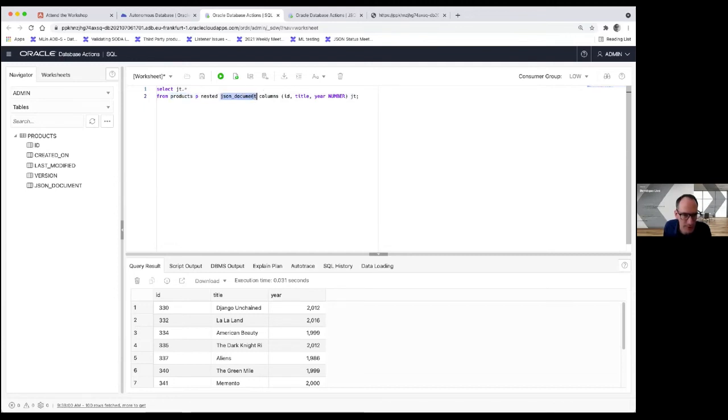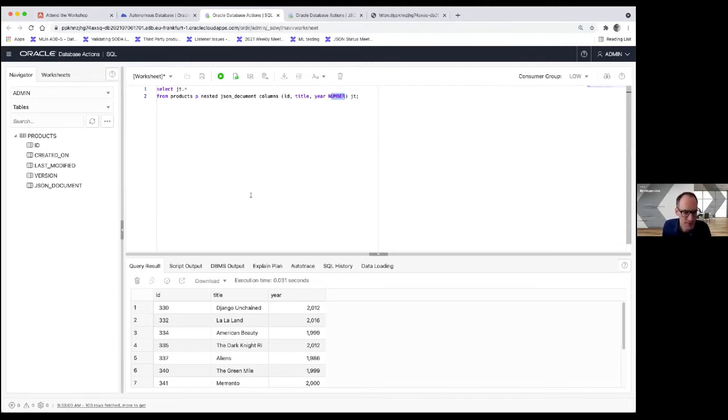So this is access my JSON document and project out these columns. I'm interested in the ID, the title, and the year, and I can optionally specify the SQL data type for this. So here I can say I want the year to be a number, and for title and ID, the default would be chosen to be a varchar value.